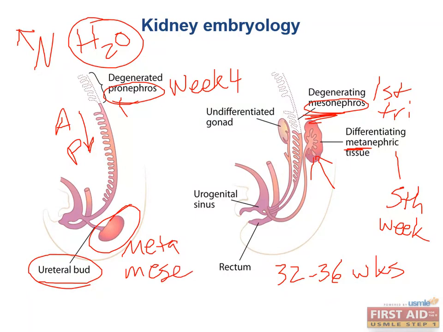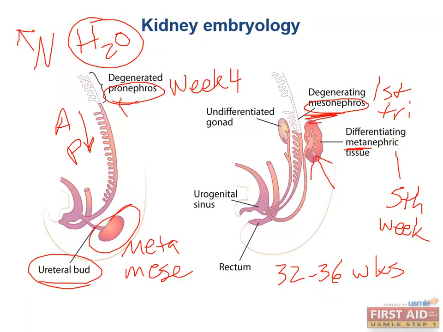Now, when the ureteric bud and the metanephric mesenchyme interact, the mesenchyme is induced to form the glomerulus and the nephron, all the way from Bowman's capsule up to the distal convoluted tubule. And aberrant interaction between these two tissues can give rise to a disease known as multicystic dysplastic kidney, where the kidney becomes a non-functional mass of cysts and connective tissue. And we're going to go over it more in these upcoming slides. So, let me ask you again, what does the metanephros give rise to? That's right, the adult kidney.